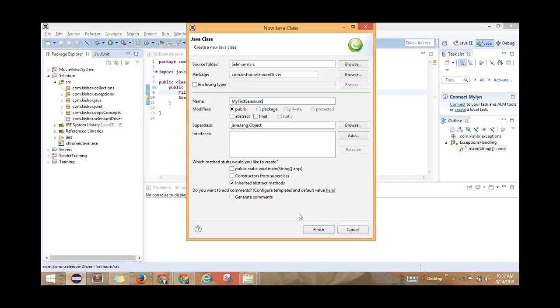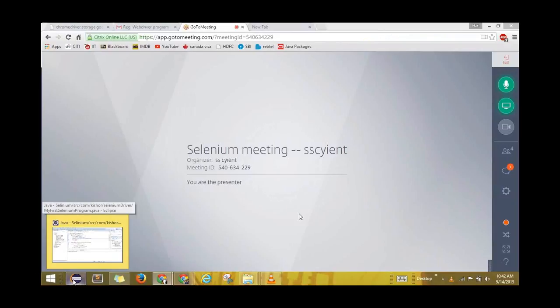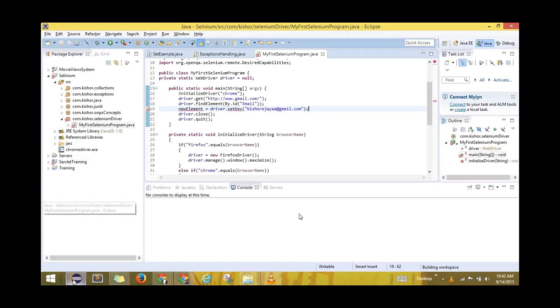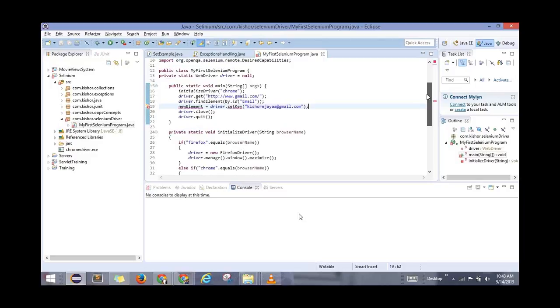Create it, man. My first Selenium class, something like that. I just created everything. That is not setKey, man. It's sendKeys. Do one thing, don't try to remember it, just remove it entirely. After that you have setKey, right? Remove it. There is no need to remember the method names. Just remove that.